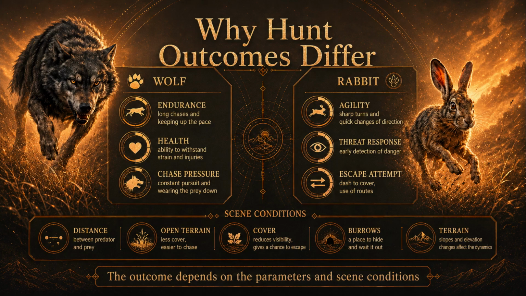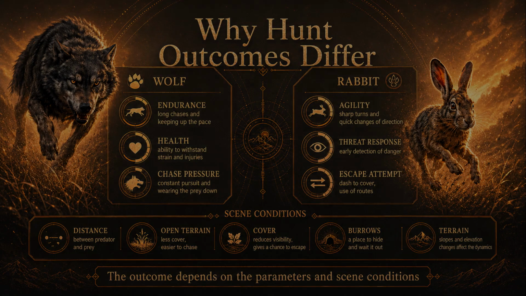If I add burrows, shelters, and more complex terrain, rabbits will have proper ways to escape. Then the result won't depend only on running across an open field. It'll also depend on whether the rabbit reached a safe area, whether it chose the right direction, and how far away the wolf was when it noticed the rabbit. That's why I can't judge the balance only by the current scenes in open terrain. Right now, I'm testing the mechanics. I'm not tuning the final ecosystem.